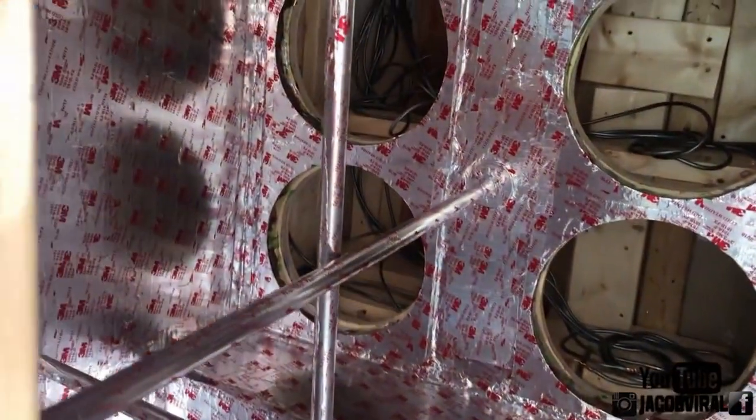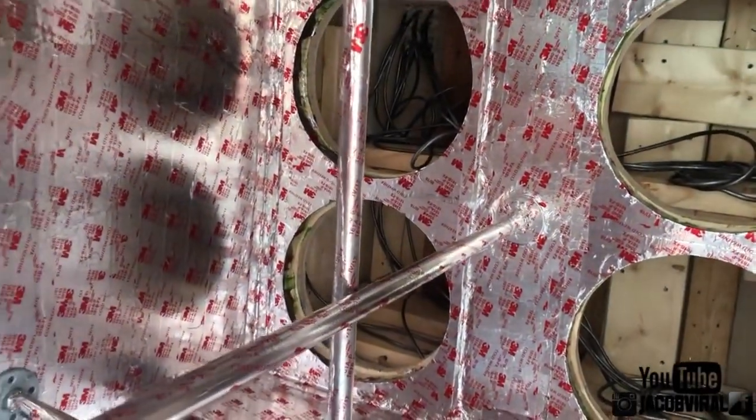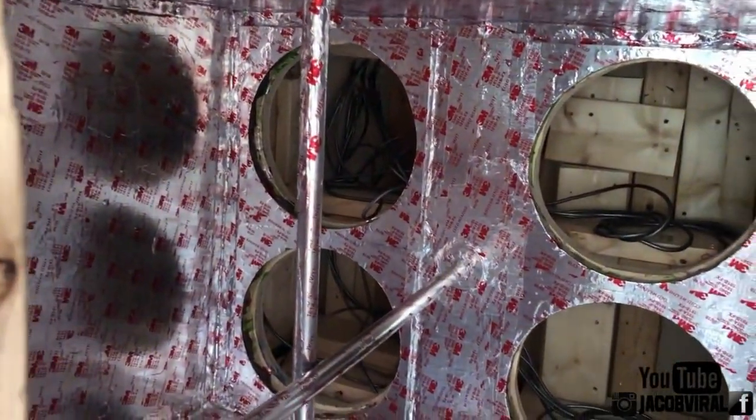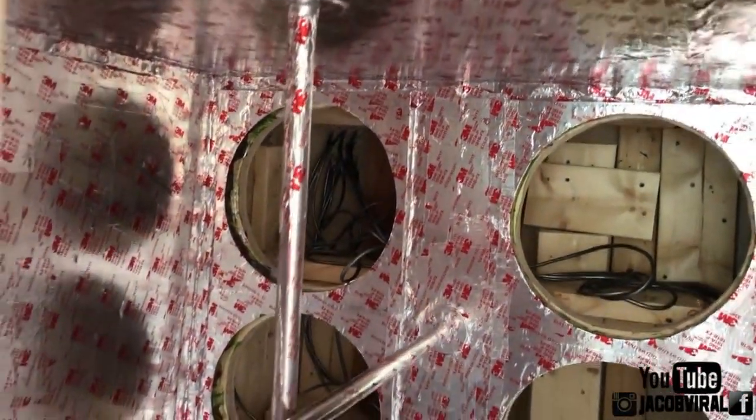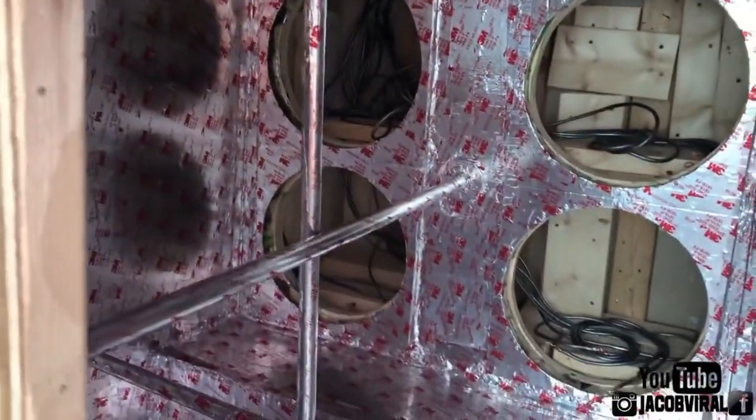So the real reason I did the tape is nobody's done it. I mean, a few people have, but it's called SPL tape, dB tape. So I figured, well, it's a smoother surface. It's cheaper to do the tape than it is for me to go ahead and get a couple gallons of fiberglass resin. And I can take the tape off if it doesn't work out and adjust my port and my box. But with fiberglass resin, I'm going to fight to get that stuff out if I need to adjust it.